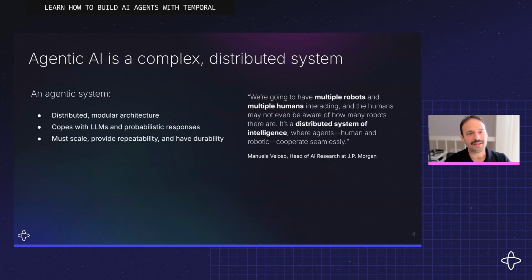As many of us know, agentic AI is a complex distributed system. You are building a system that has to have a modular architecture that can interface both with external LLMs and third-party APIs that may return responses that are probabilistic in nature, and it has to be able to handle them in different ways. You need to be able to scale to add volume depending on how many interactions you are receiving and how many LLMs and third-party APIs you are querying. You have to provide repeatability, so that we have the same interaction if it happens multiple times. You have to be able to handle that in a graceful way, and to have durability.